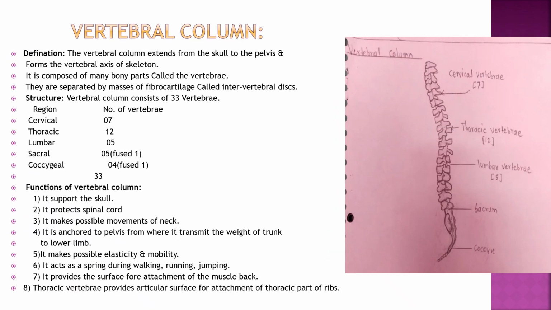Then second is the vertebral column. So it is a column present on the back side. So mainly there are vertebrae which are irregular in shape, and there are a total of 33 vertebrae in the vertebral column, and they are of different types according to the location. So they are cervical 7 in number, thoracic 12, lumbar 5, sacral 5 and coccygeal 4. And the function of the vertebral column is to support the skull and to protect the spinal cord and then all the back movements, and helps in all the lower limb movements like walking, running, jumping.